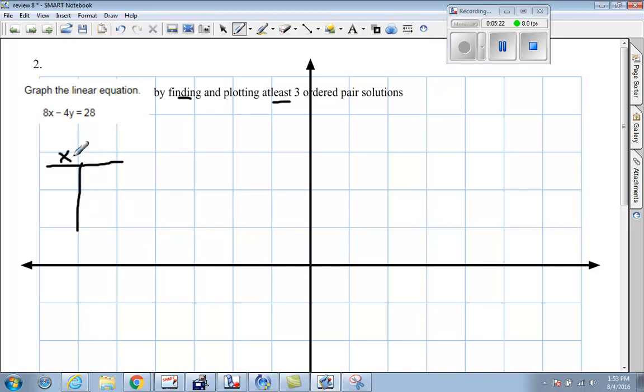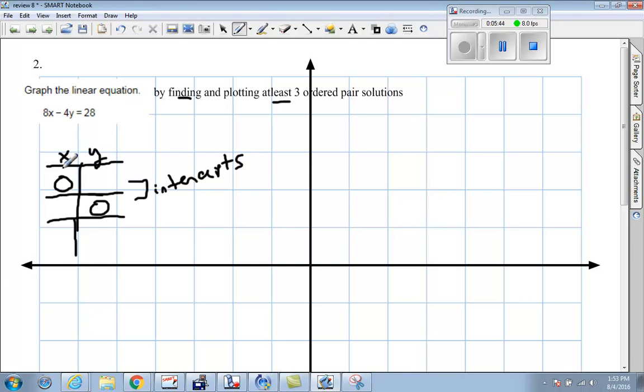You know, you have ways of selecting ordered pairs. Now, if you did this on your own, you might not select the same 3 ordered pairs that I do. But one thing I like to do is put 0 in for x, put 0 in for y, which is thereby actually finding the intercepts. And then I can figure out my 3rd ordered pair if I need to.